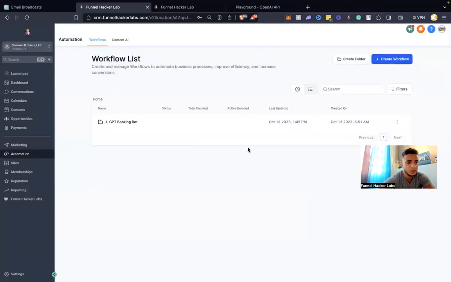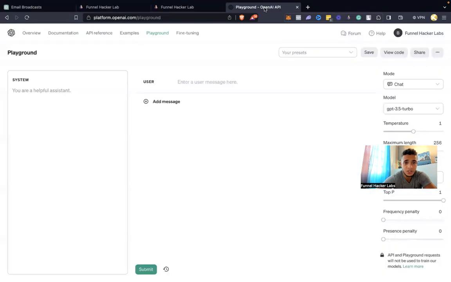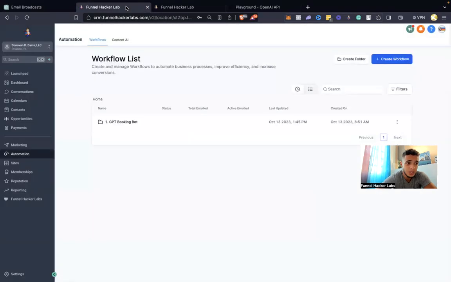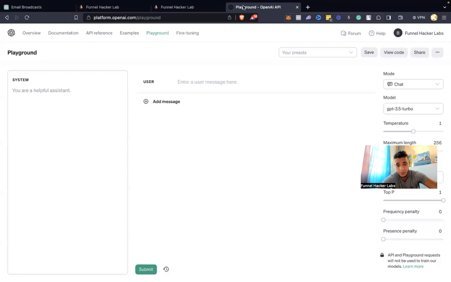And then what we're going to need to do to first start is we're actually going to have to do the prompt. Now, the prompting is pretty simple. Let me show exactly what we're going to do. And then we're going to give the prompt to Donovan, for him to put in his Zapier account so he gets full control over the actual prompt going back and forth. So if he needs to make changes, he makes changes. But over here, as a Funnel Hacker Lab member, we do the actual prompting for you, okay? We want to make your life as simple as possible.